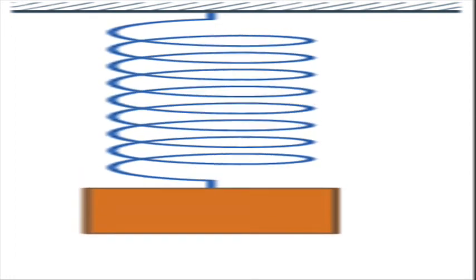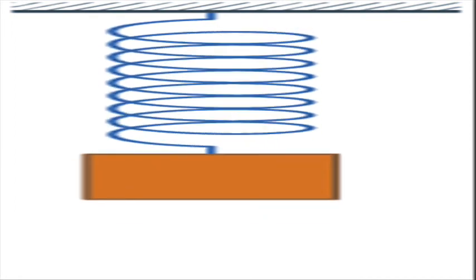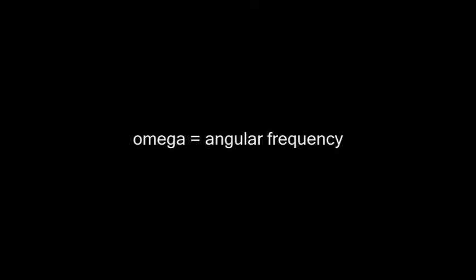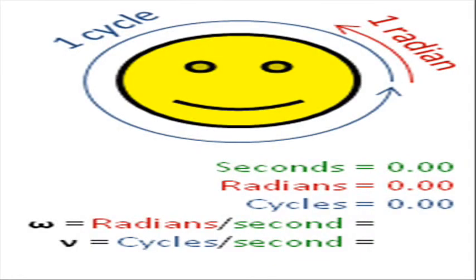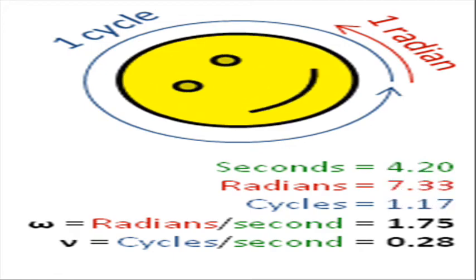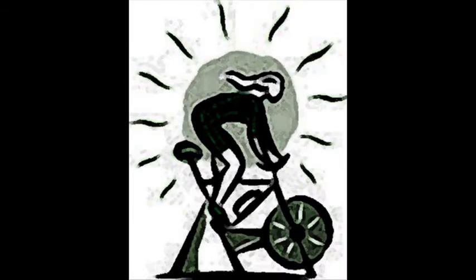Another basic equation from any physics 101 textbook is that the square root of k/m equals the Greek letter omega, aka the angular frequency, which in lowercase looks sort of like a w. The angular frequency is just a measure of how many times something revolves per unit of time, so you can measure the angular frequency of how many times your tires are turning per second, for instance.